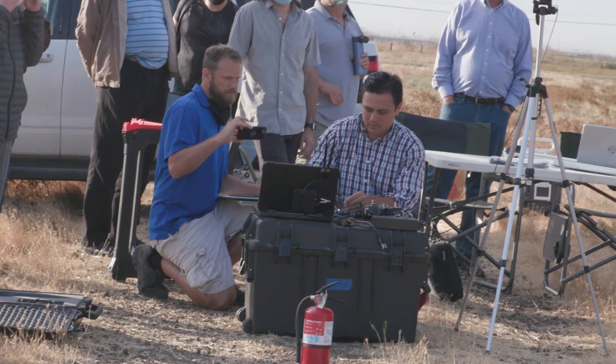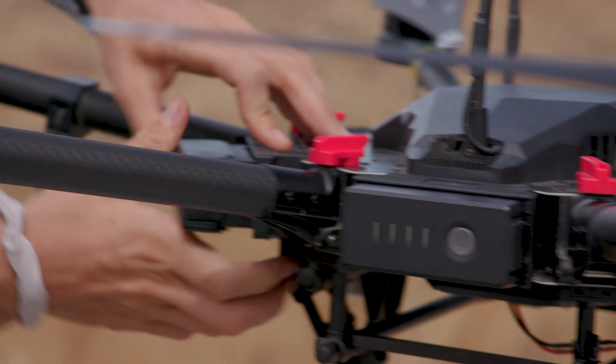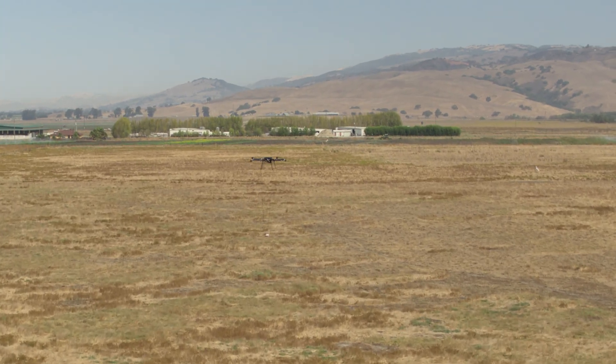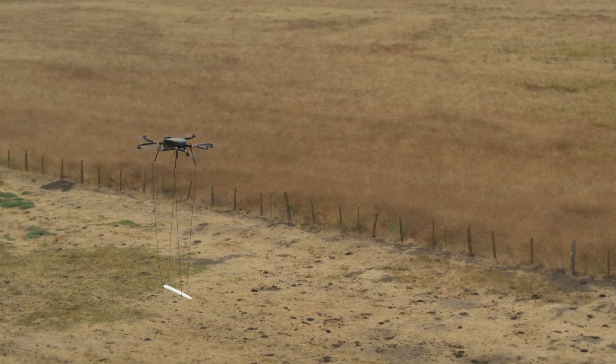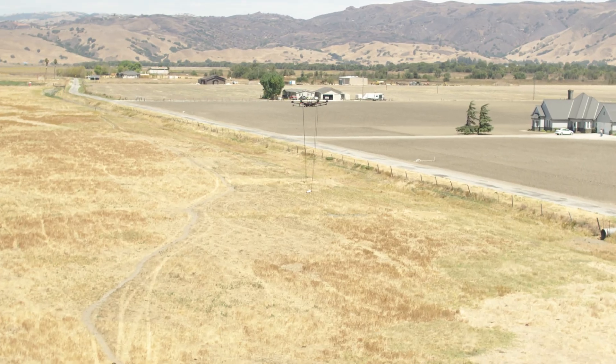My impressions of the demo today were convincing. My big question coming in was: what would be the advantage over just constantly swapping out batteries on an M600? What I saw is that a long flight lets you get a good swath of area, and on the analysis and processing side, there's less work combining different missions together. If we did this flight with a standard copter with only a 15-minute flight time, we'd be looking at six to seven flights to cover the same area. It's more consistent, it allows you to be more systematic in the field, and I think it results in better data. It convinced me, hands down, that we need to move to this type of technology if we want to stay at the forefront of this work.